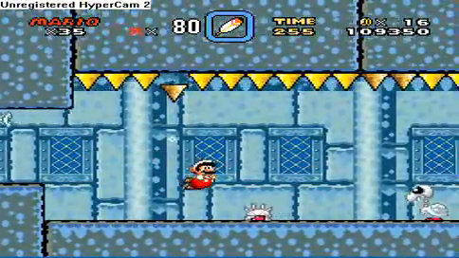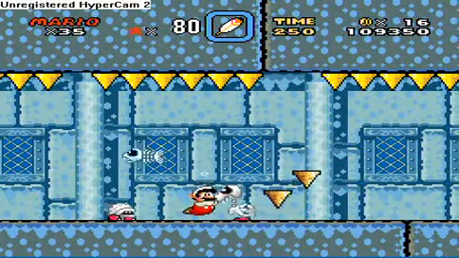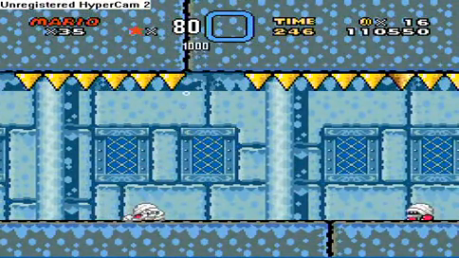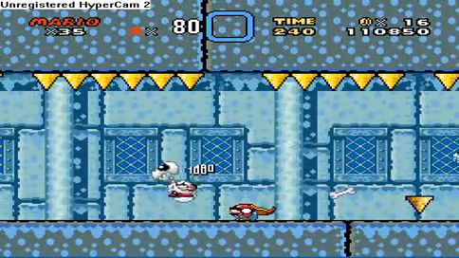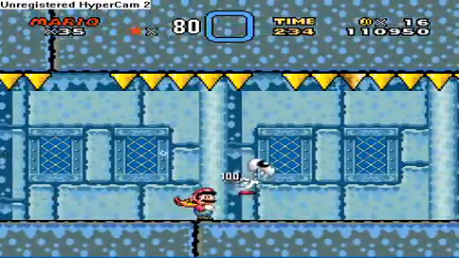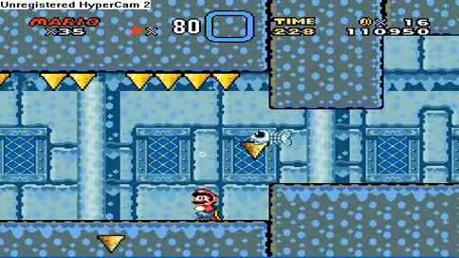Now you do have the dry bones fish as well as dry bones troopers and the dry beetles, and you also have falling spikes. So be very careful, watch your step, and be sure not to get hit by anything.